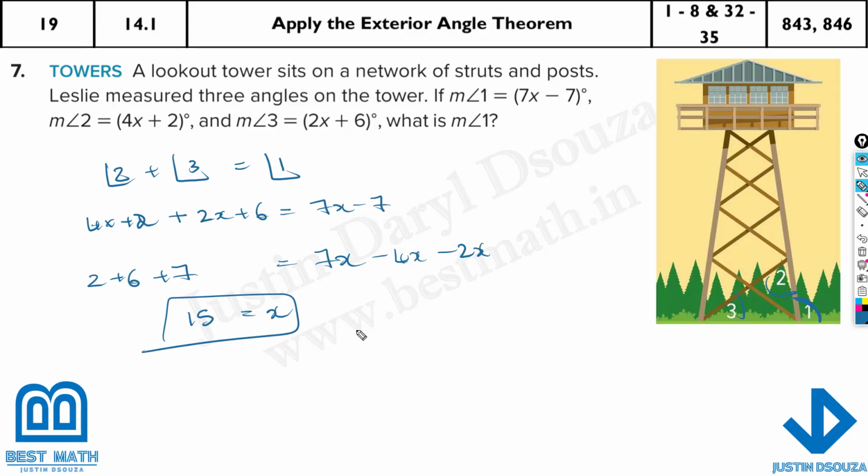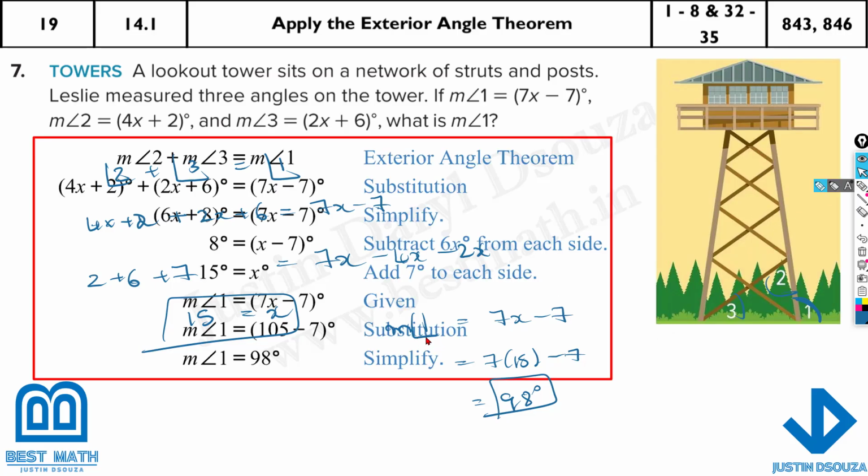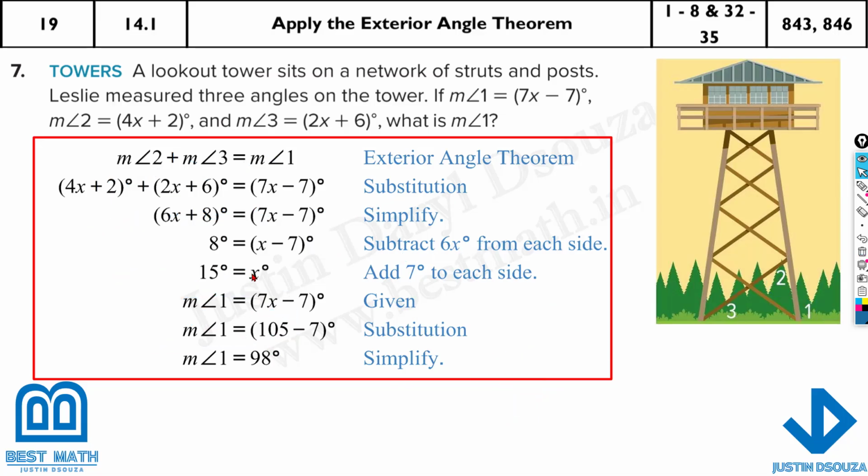The problem is not over yet. We just found out the x value. We need to find the measure of angle 1. How do we find that? That is equal to 7x minus 7. So what is the x value? It is 15, minus 7. So 15, you can do just 7 times 14. 14, 140, 28. It will be 98 degrees. So that must be the answer. That's the measure of angle 1. And here we go. Yes, it's 15 and 98. So don't stop at x. You need to see what is asked. They've asked the measure of angle 1, so make sure you find the measure of angle 1 itself.